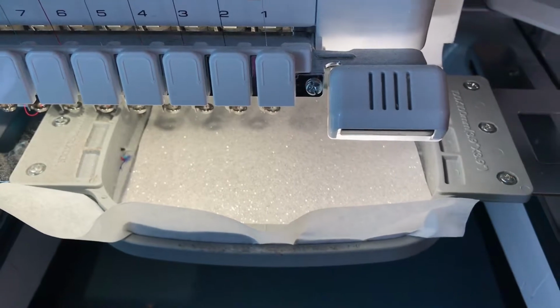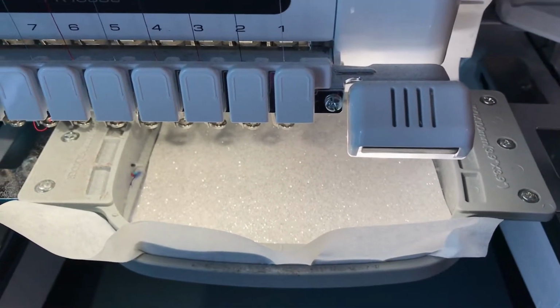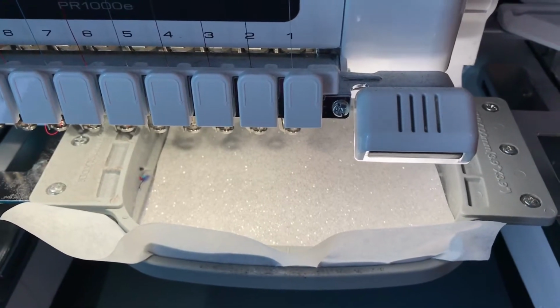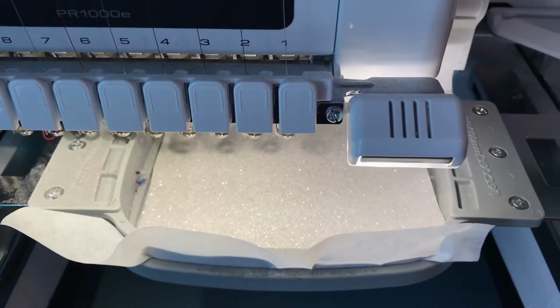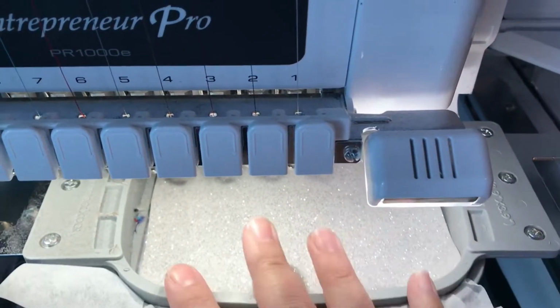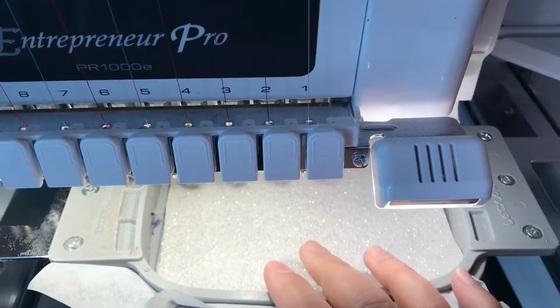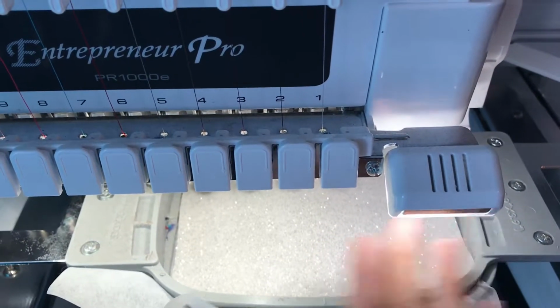Today I'm going to do an actual how-to video on my SnapTab. So all of my SnapTab files, the very first stitch out is already going to stitch out on the top layer of your SnapTab. So if you need a placement stitching, you're going to want to run that first stitching twice. The first one to know where you're going to lay it down, and then back up and do it again.